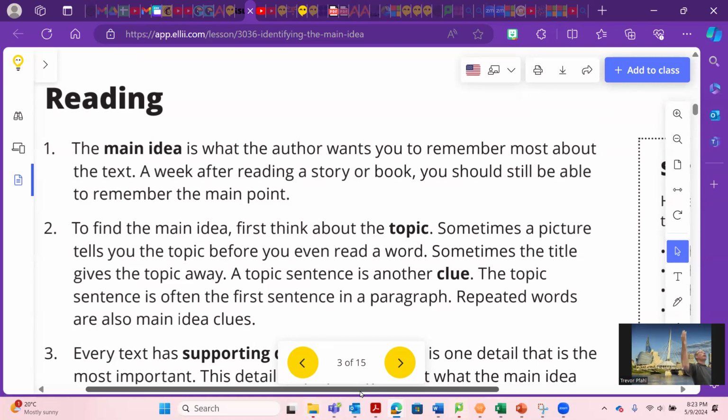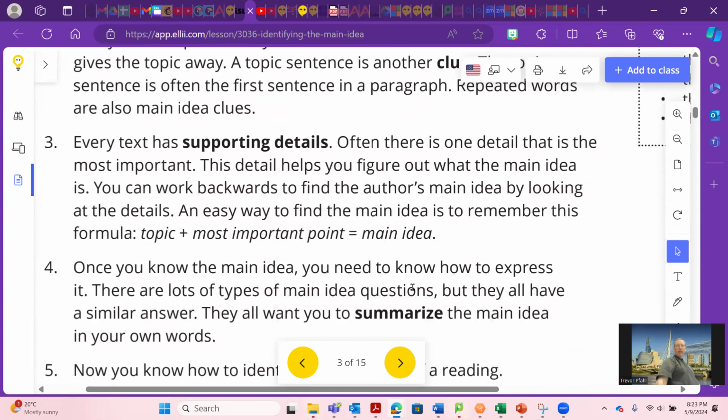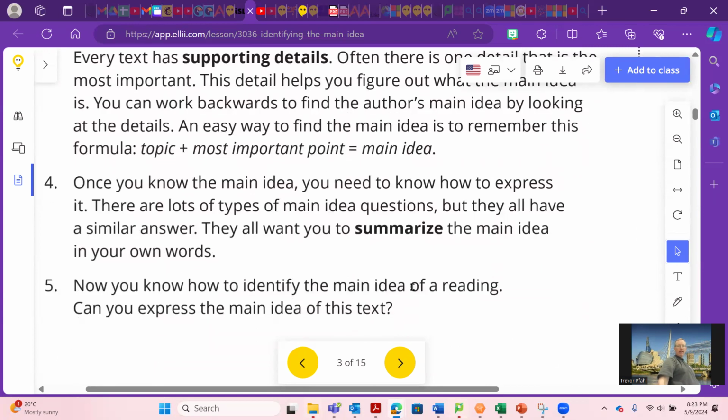So there are 3 different ways described here. How do we find the main idea? Look at the topic, look at the topic sentence, and identify if there are repeated words. That's where I'm using these transition signals, first, another, also, to guide us from idea to idea. Each text has supporting details, so it's one idea with some examples. Once you know, you can paraphrase or summarize in your own words. And we already said the main idea is to understand how we find the main ideas.